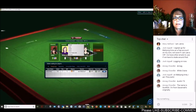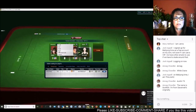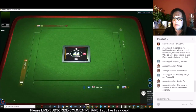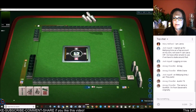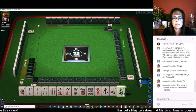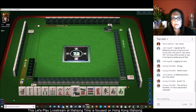We'll have Anak as west, and I'll take north. Okay, here we go. Okay, four sets and a pair. That's what we want. Three of a kind or three in a sequence. We have a pair south. We're in east seat. We could pung that maybe. So let's just get rid of isolated tiles.